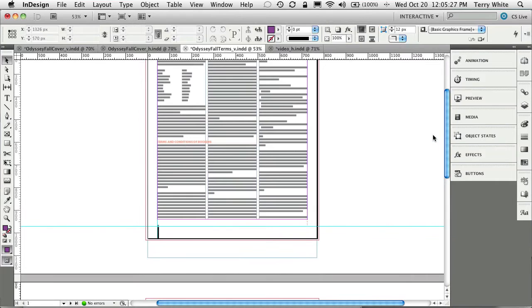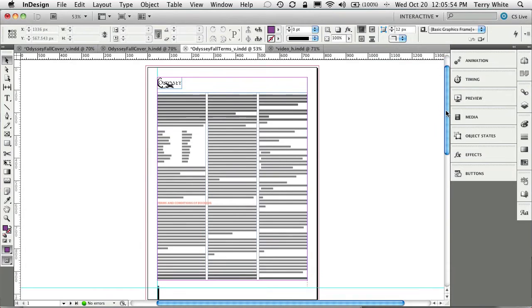And think of each article or set of pages as a stack in the magazine. So the cover's one stack. This 2-page article is another stack. A 3-page or 10-page article would be another stack. An ad would be a stack. So you have different stacks that navigate horizontally. And then, of course, the pages in those stacks navigate vertically. So that's the way stacking works in digital publishing. So you create each article as its own InDesign document, tall or wide.